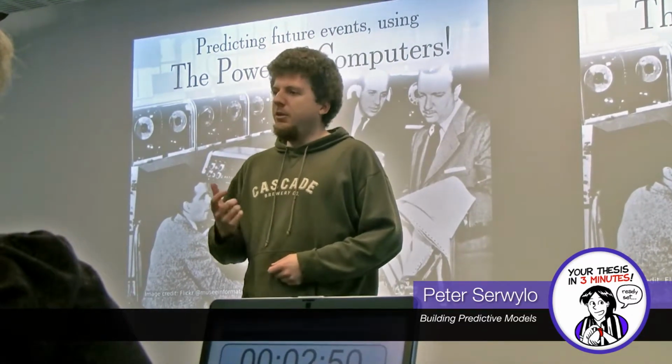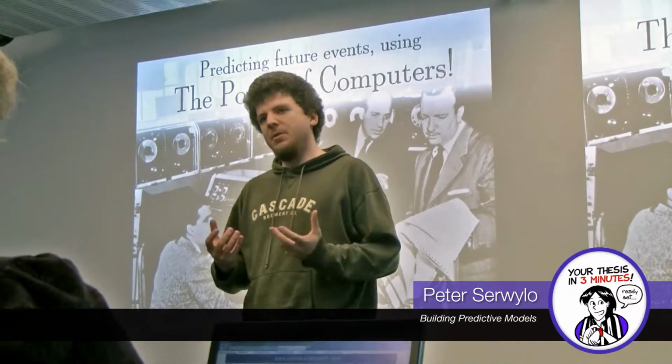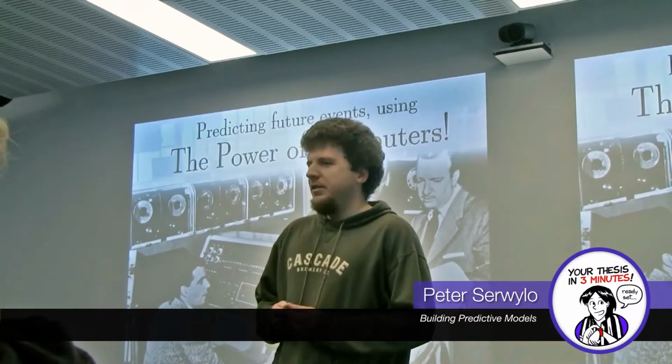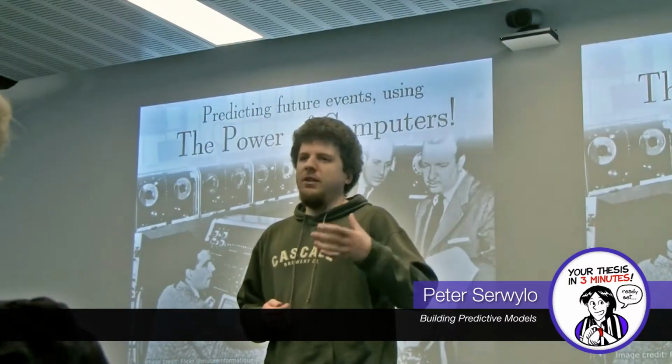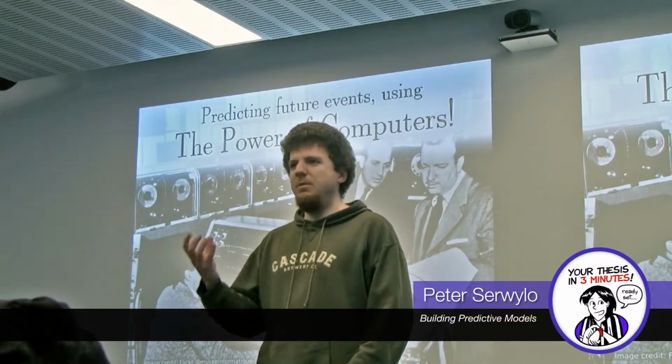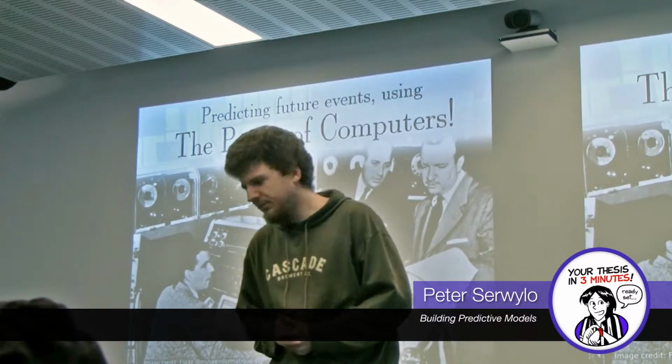We do it by building computer models that take advantage of the relationships between different variables to try and make predictions about future events. So, for instance, say somebody's spoken at lots of conferences before. Perhaps that's information we can use to suggest that they might be better at the 3-minute thesis competition.